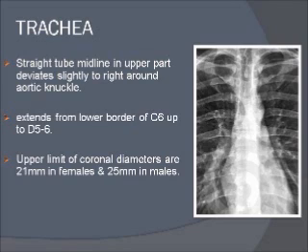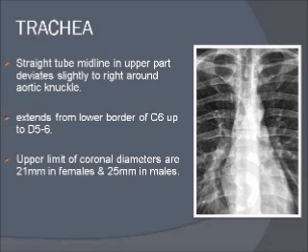Now coming to evaluation of individual structures, I have proposed a scheme where I will move from central structures towards peripheral structures. So first of all, I should see the trachea. The trachea is basically an air-filled tube, and normally it may be slightly on the right side, but usually it's in the midline, and it divides into right and left bronchi, that is called carina, at the level of D5 or 6. We should see that the trachea is in the midline.